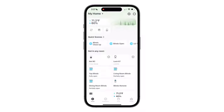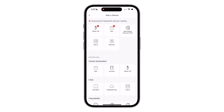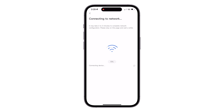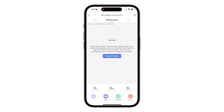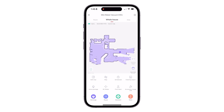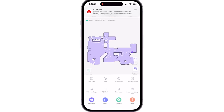Download the SwitchBot app if you don't have it already. I already have a lot of SwitchBot devices, so I have the app of course. Tap on add new device — it will scan for nearby devices and detect the robot vacuum. Follow the few setup instructions to pair the vacuum to your network and begin mapping the room. Once set up, just let it run and it'll map the room automatically. Thanks to LiDAR, it does a fantastic job at quickly and accurately mapping the room.